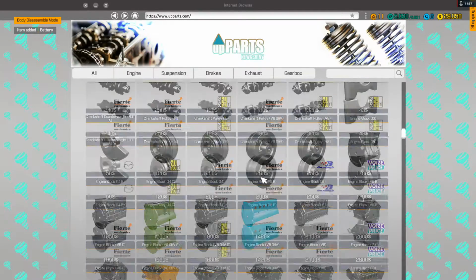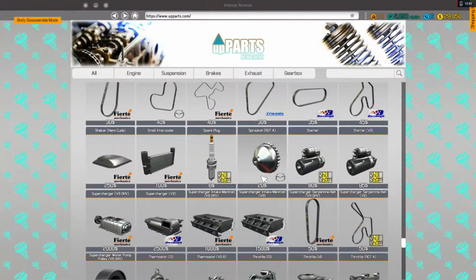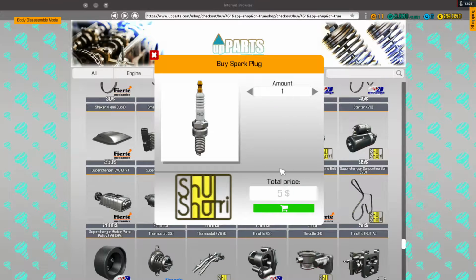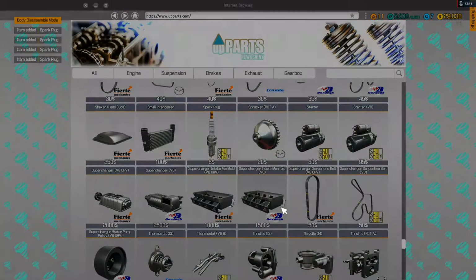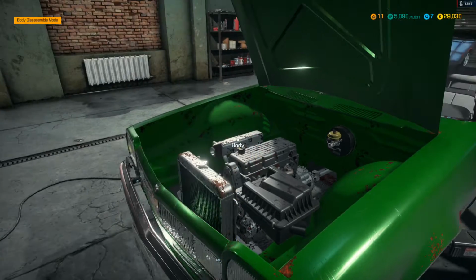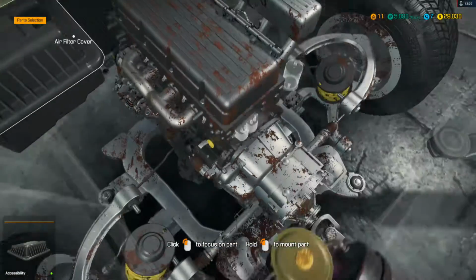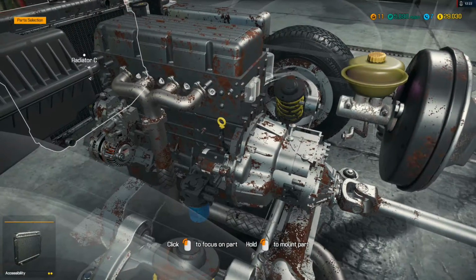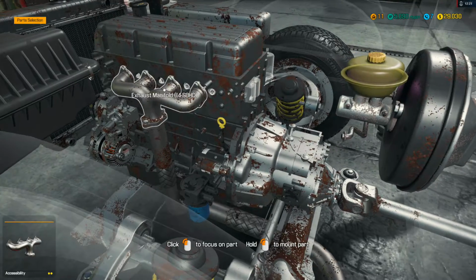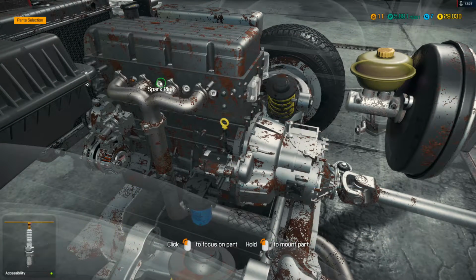Some spark plugs, which are going to be close to the bottom. There they are, we need 4 of those. Probably might as well buy like 20 of them, but we'll just get 4. Actually, we may already have some, because I think I bought a whole bunch a while back. So put these spark plugs in here. You know what? Nope, that part don't look terrible either. Put these brand new spark plugs in.